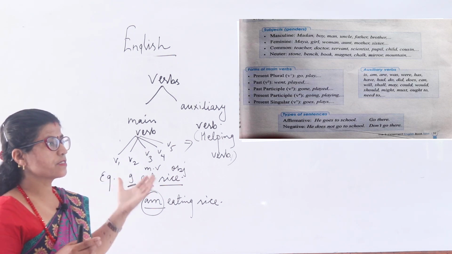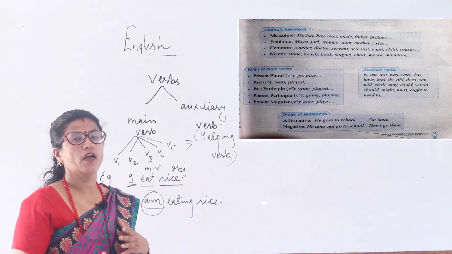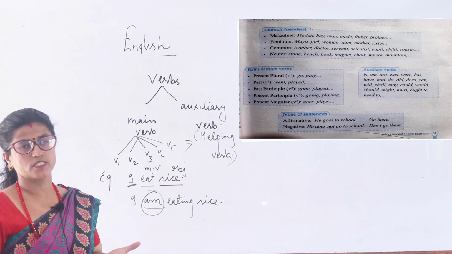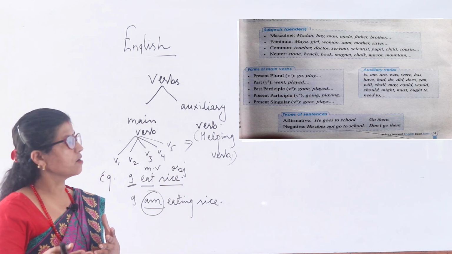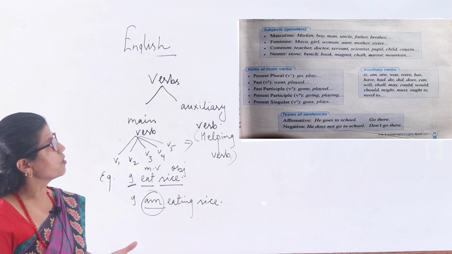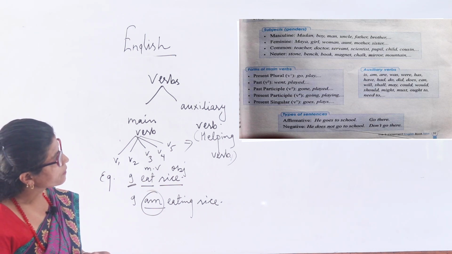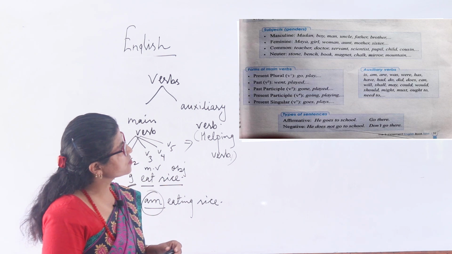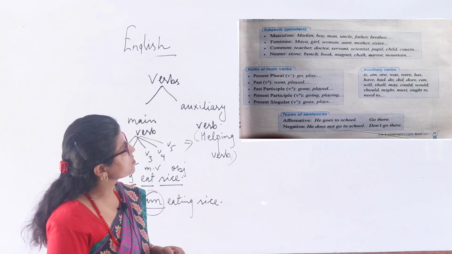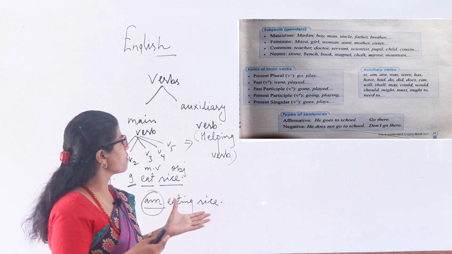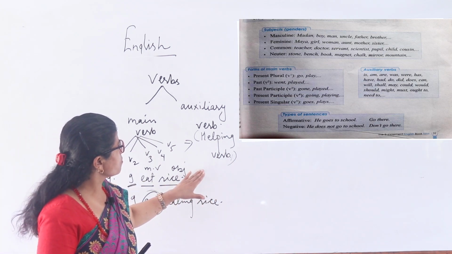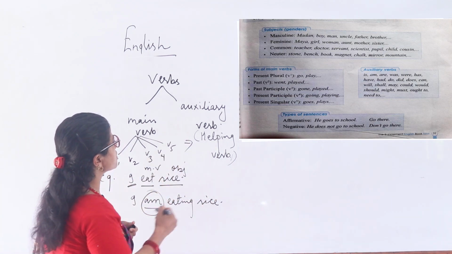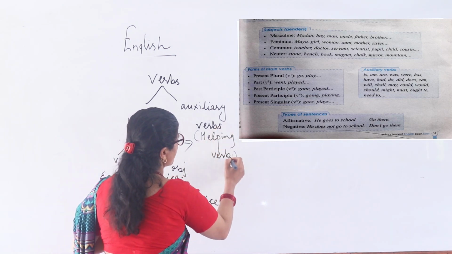Like in present we can say I am eating rice, and in past we can say I was eating rice. So was, is, okay, I have eaten rice, that also. Have is also used, that is also an auxiliary verb. So these are the words which we simply use to form the different types of tenses. And these helping verbs or auxiliary verbs are very, very important.